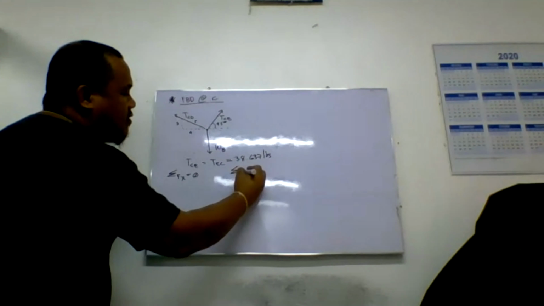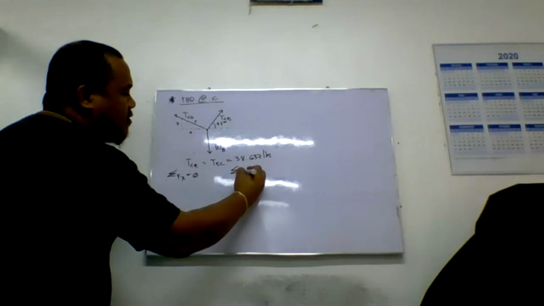So TCD times 4/5 is just equals to TCE, which is adjacent to the 45 degrees, so we are going to make use of cosine. TCE cosine of 45 degrees. So we have 38.637 multiplied by cosine 45 degrees, and the 4/5 is moved back and becomes 5/4. So that the answer TCD should be equal to 34.151 pounds. Okay, we got CD.